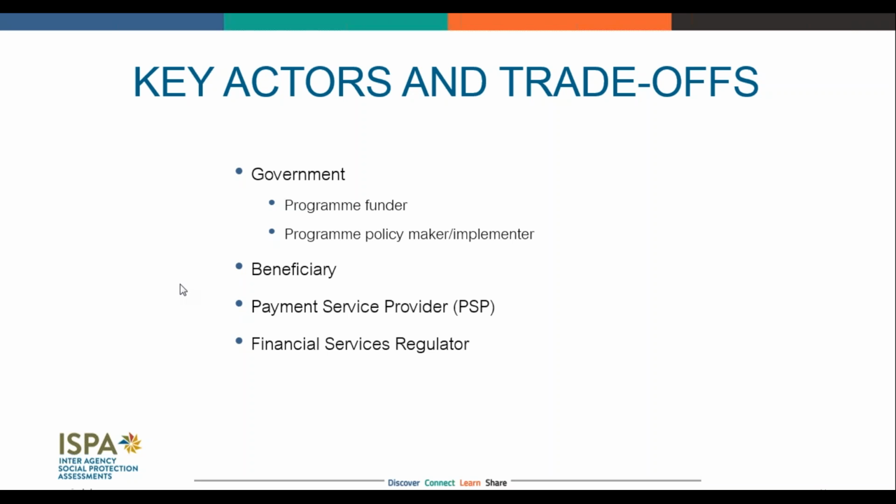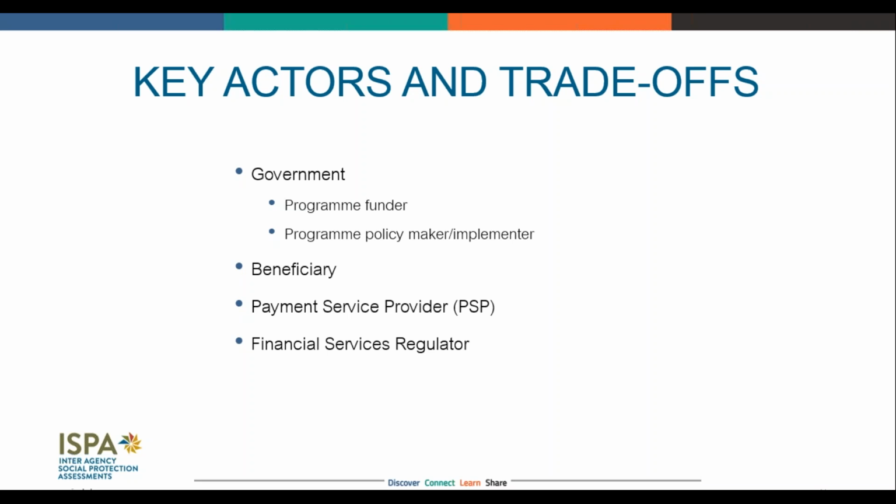A stakeholder social protection people may be less familiar with, but an important one when thinking about payments. A financial services regulator, such as a central bank, is primarily concerned with financial sector stability, safety, efficiency, but also financial inclusion, and that's where there is a complementary interest. A financial services regulator may be in the position to provide an exemption from certain regulation or a relaxing of certain regulation that may be beneficial for your program, for the payment delivery.